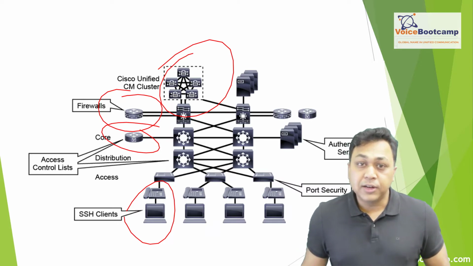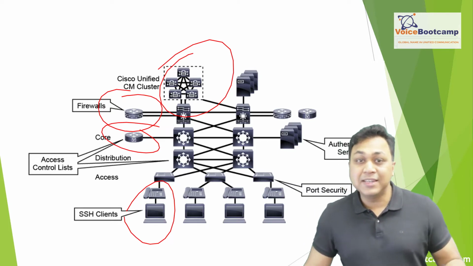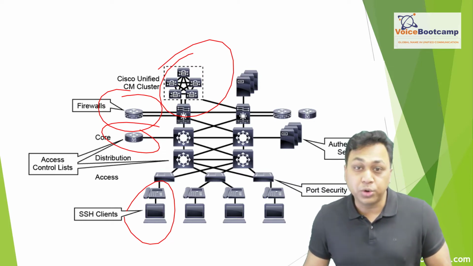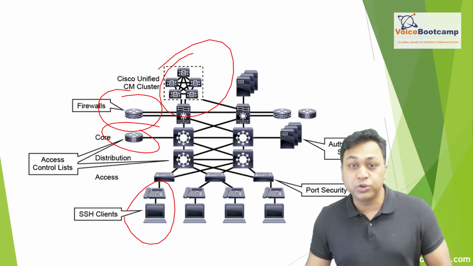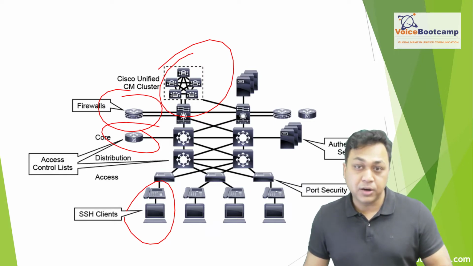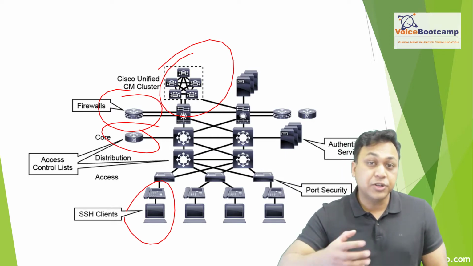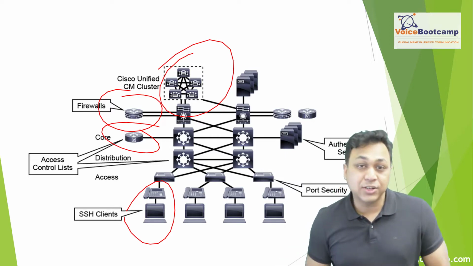From an RTP perspective, there is a little trick. It does not use a particular port; it uses a huge range of ports. So you need to enable a large number of ports in the firewall to allow RTP traffic to pass through, because with RTP you cannot control which port it actually uses.